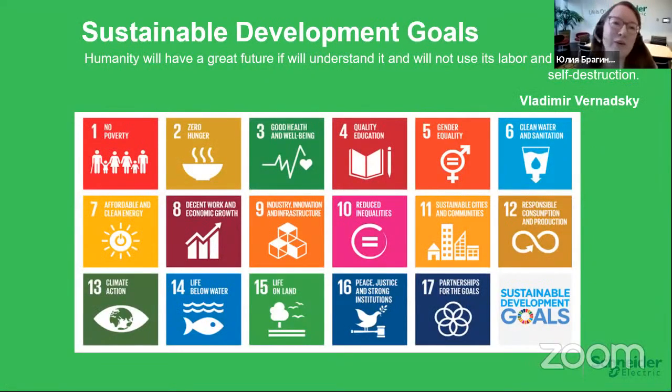I'd like to start my presentation today with the Sustainable Development Goals. I think maybe you have heard about them. The Sustainable Development Goals were created in 2015. Their aim is to end poverty, protect the planet, ensure peaceful and prosperous lives for all of us. We can divide all these goals into three types: social, environmental, and economical.